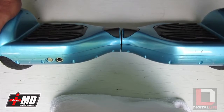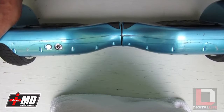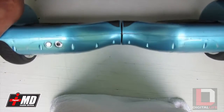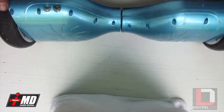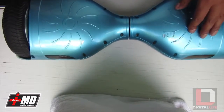What happened was the owner had ridden it so many times that the motor actually burned out. And so what I'm going to show you guys today is how to replace the motor slash wheel on a balance board, okay? So what you'll need is a Phillips screwdriver.